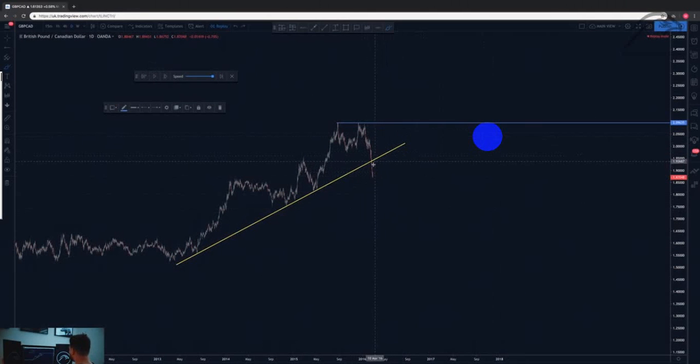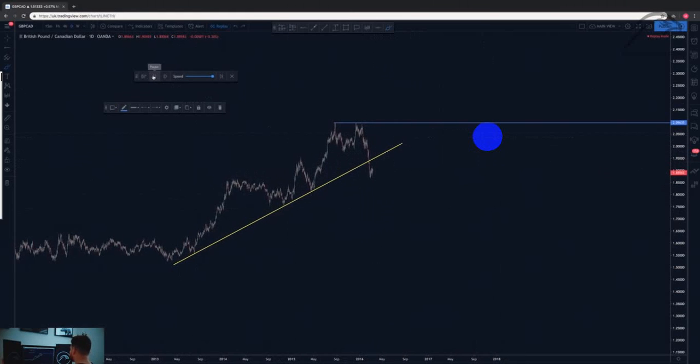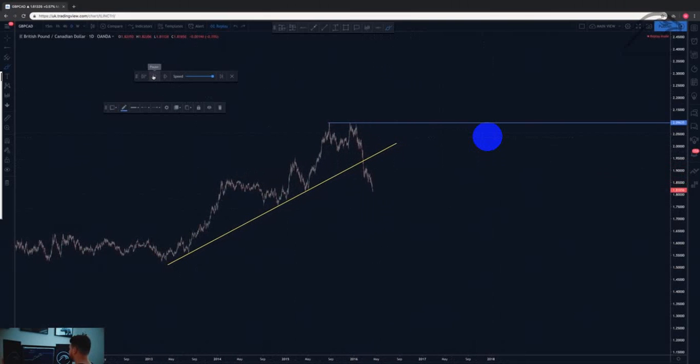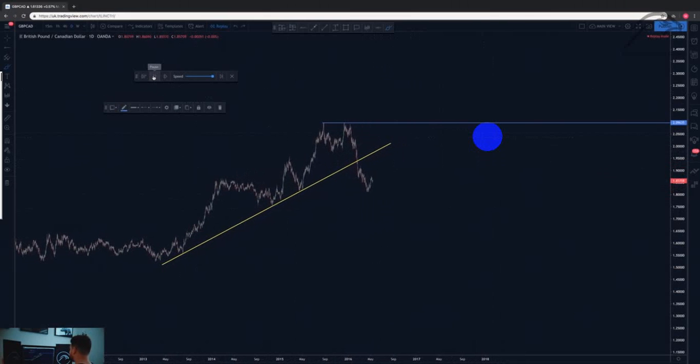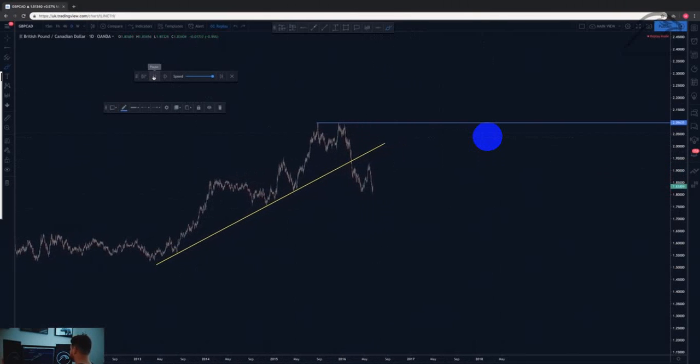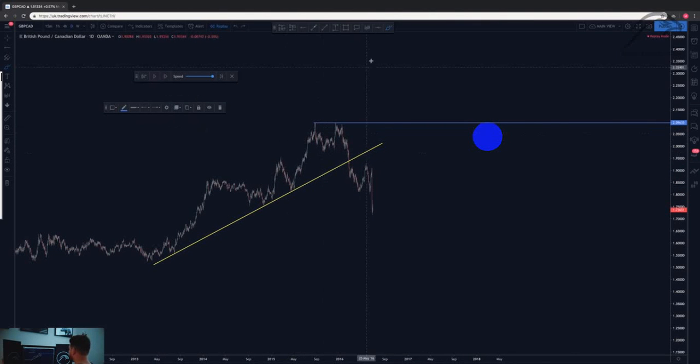Not just yet. We need a particular pattern to confirm that, which is continuation. And again, you'll learn more about that in episode 3. So as we play out, let's see. So we're moving now. We're now forming some type of structure. Now we're moving up. So as you can see, we've now had our pattern here.